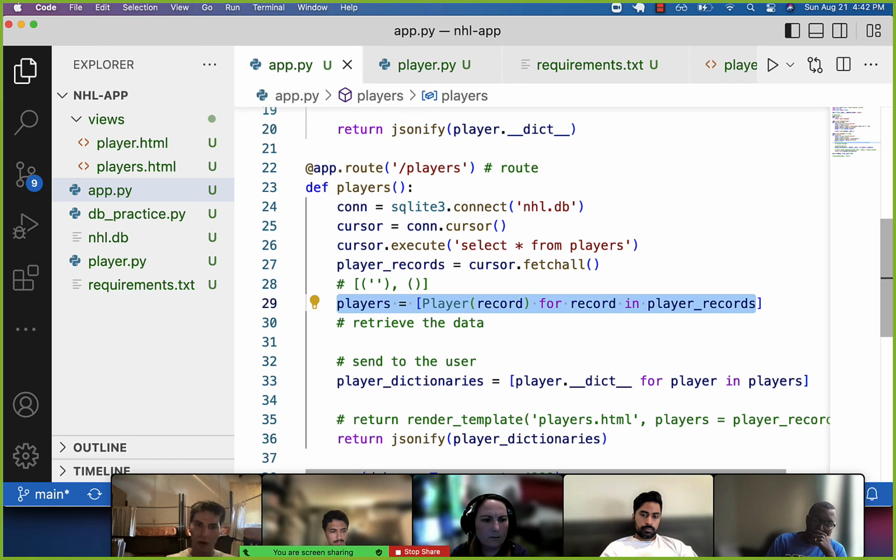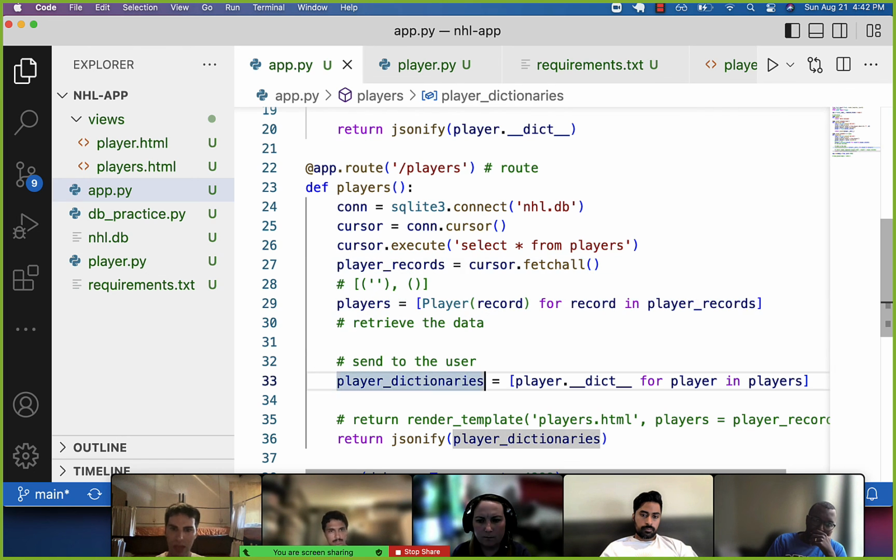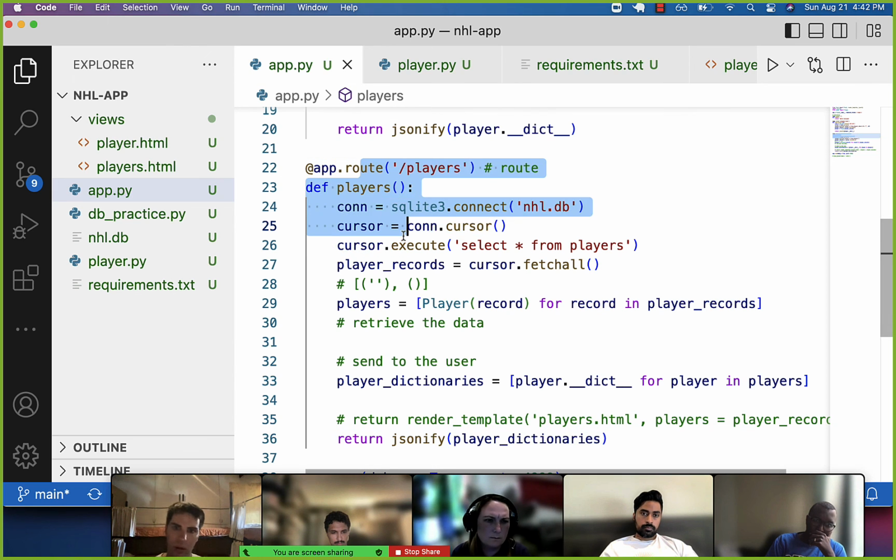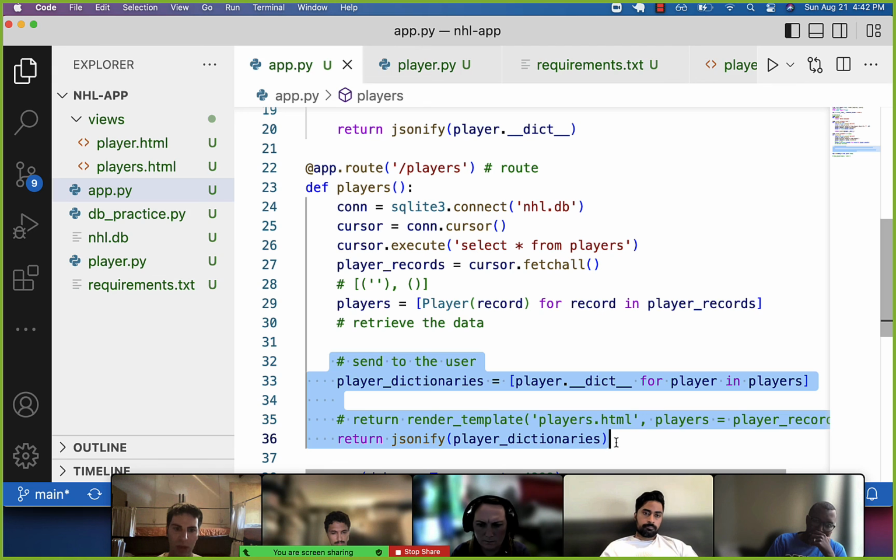This is all the model layer right here. And then this is our view layer. We now convert each of those players to a dictionary so we can send it back for the user to see as JSON, okay? So this is the waiter. This controller action receives the request, goes to the back of the house to get it, and then presents it back to the customer or the user.